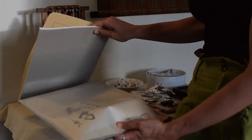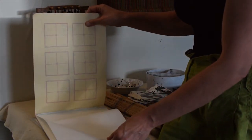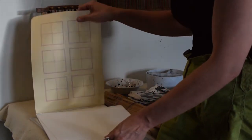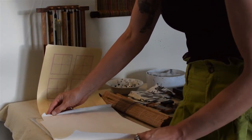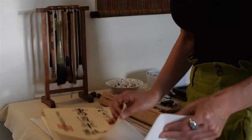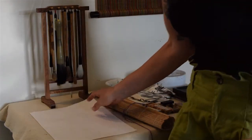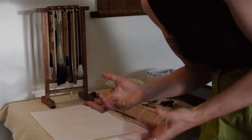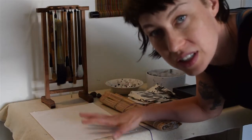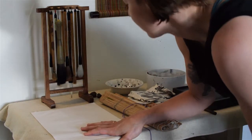This one's really antique. Some of my supplies I was given. A friend of mine, her grandmother had these, and she gave me some. So some of this is like things from Japan that I'm not sure you can get in the States, but you can get all of this stuff here. Maybe not exactly, but yeah.